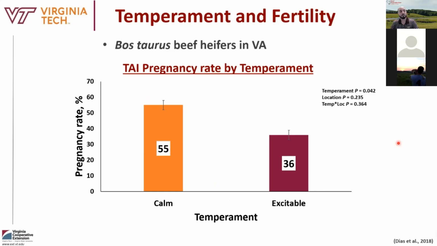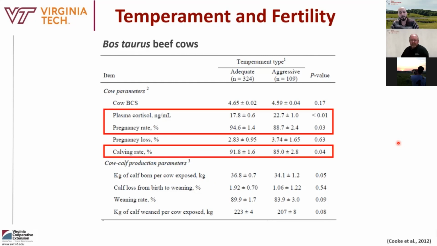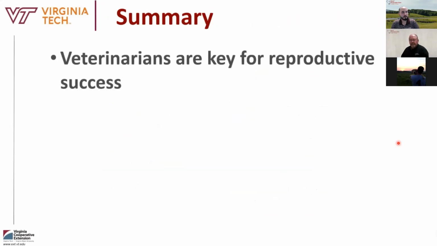But when we look at pregnancy rates to timed AI, you really saw a huge difference between those two categories of heifers. So that's one more data point that we can collect to help understand: are we doing a good job with how we work our cattle or not? Are we selecting for cattle that have a better temperament? It can also affect fertility. And the same thing works for cows, not only heifers. There are definitely a lot of studies showing that when the heifer or the cow is more aggressive, they have reduced productivity as well. And the same thing, we can generate that data.